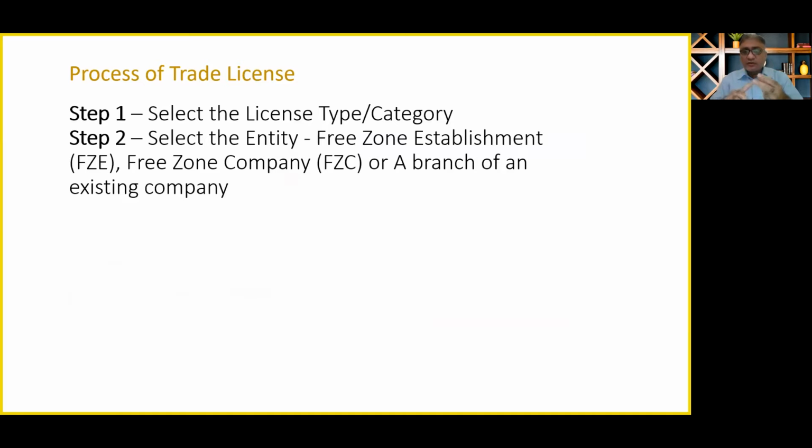If you are a single owner, you go for free zone establishment. If you are a partner, then you go for free zone company, FZC. If you already have a company and you are opening a branch, then it is another thing. So these are very important points, which you should have answers for before deciding and taking the license.